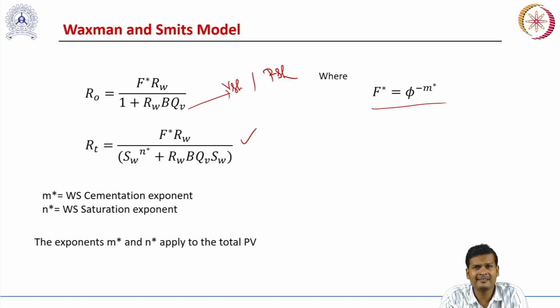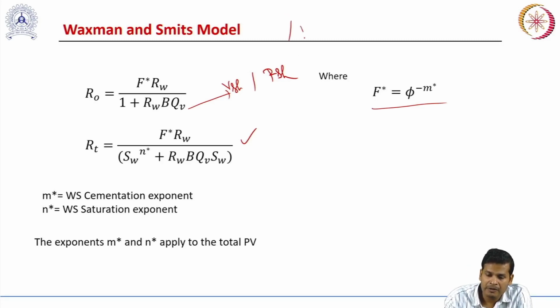The cation exchange capacity must be known to calculate the water saturation using any double layer model or non-VSH based model. So laboratory data is needed to calculate the cation exchange capacity. It cannot be calculated from the well log. If you have taken a core sample, you can analyze the core sample for its cation exchange capacity, and that value can be used in Waxman and Smith's model to calculate the formation water saturation. Once again, I have not given you the derivation of this equation.